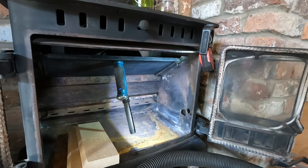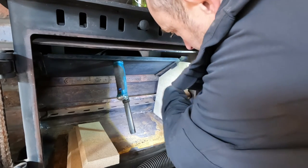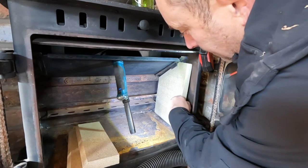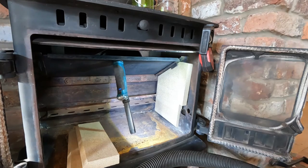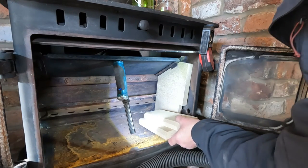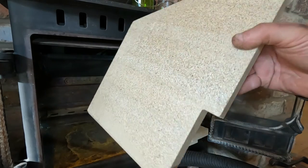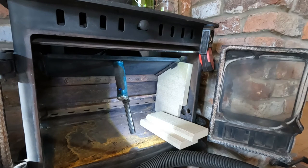And I know it's a change from how they came, but if that's how they're going to go in without me having a world of pain, I'll just put a little chamfer on there and see what that does. The knee pad's falling off. Put the knee pad back on. Better look after your knees, kids. Oh, look at that. See? That's all it needed. So I'm going to do the same on this one. I'm just going to put a chamfer on that corner, and that just gives me a bit of clearance getting it in. I've got the right corner, I have.